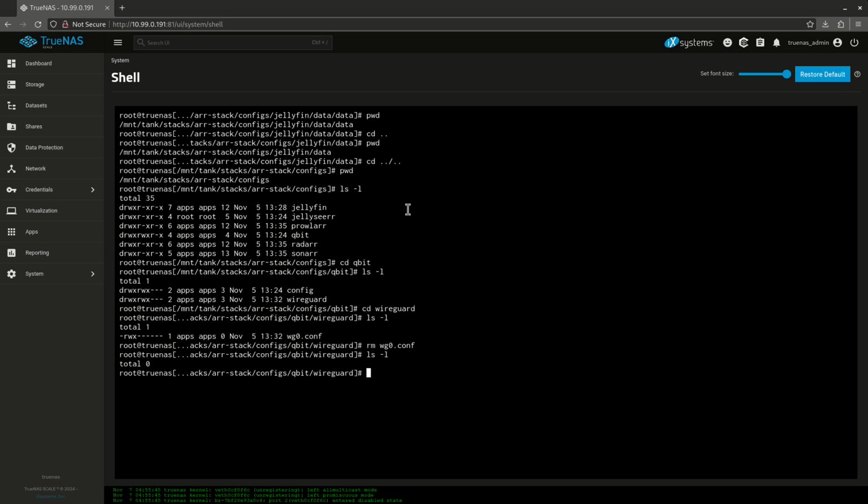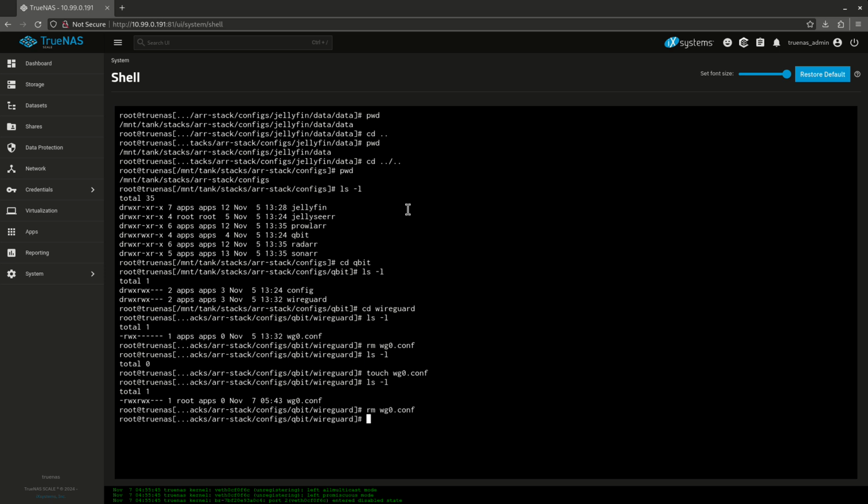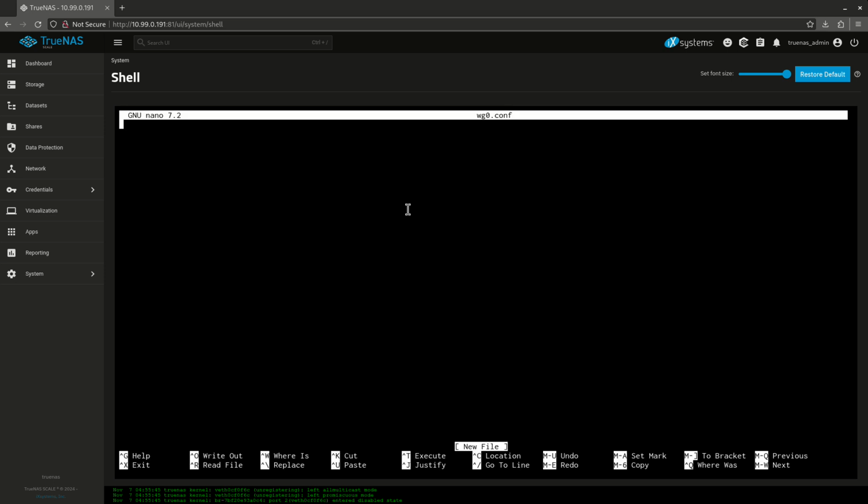Let's say I want to make another file. I can do it 2 ways. I can do a touch like this. That created a file. Okay. Or I could just go right into my editor. I could do nano wg0.conf. Now there is no wg0.conf here. When I do an ls like that, there we go. There's no files here, but I'm going to do nano wg0.conf, and it's going to do 2 things when I do this command. First off, it's going to open up my text editor, but it's also going to create this file for me on the fly, so I kind of skip it.